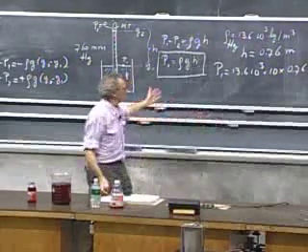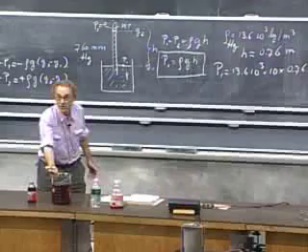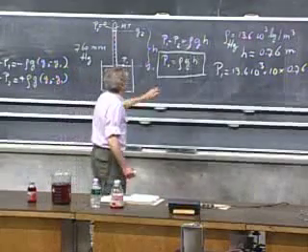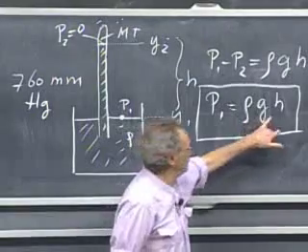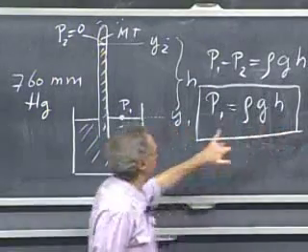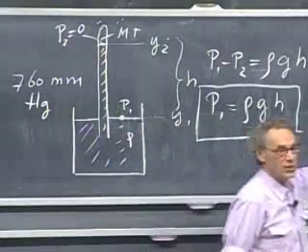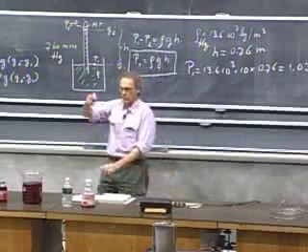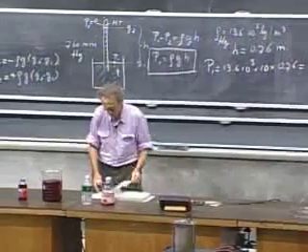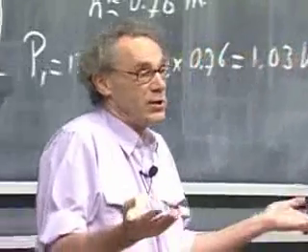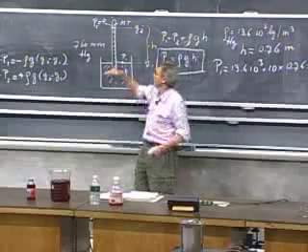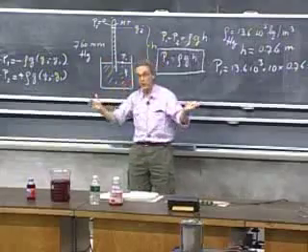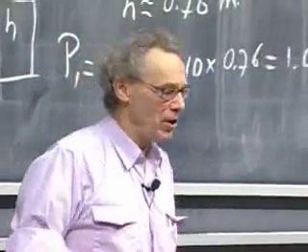Now you can do the same experiment with water, or as we try to do it with cranberry juice. The density of water is 13.6 times lower than that of mercury, so the column has to be 13.6 times higher than 76 centimeters, which is about 10 meters. So you would have to raise this thing up to 10 meters before you would see the break, but you would have then built yourself a water barometer. If you do it with mercury, you have a mercury barometer. You would see this level go down, and if the pressure is high, the weather is good, and if the pressure is low, the weather is not so good. So you could build yourself a water barometer, it has to be 10 meters long.